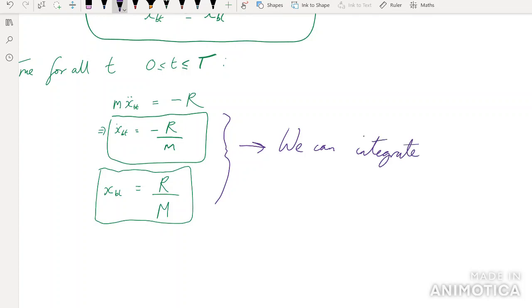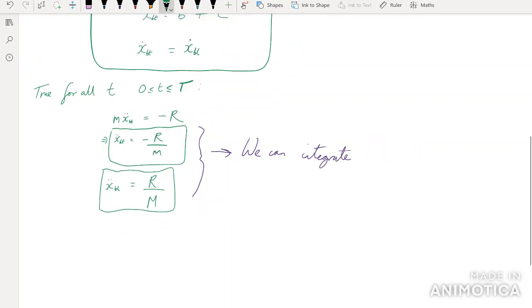So what have we actually got? What has writing down the obvious stuff told us to do? Well, it's shown us that all we have here is a set of very simple differential equations. I've just noticed a small typo. So this is x double dot bullet, and this is x double dot block.